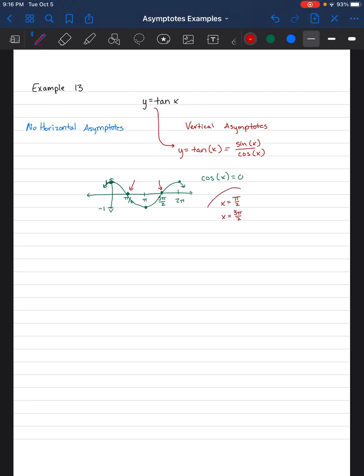Now, these are very specific answers, so I'm going to write that these are specific solutions. Let me point out again, if I were to ask you for the vertical asymptote on, let's say, 0 to pi, the answer you would give me is just x equals pi over 2. It's a very specific answer. I'm just looking for one or even two answers. Now, there's one problem with that.